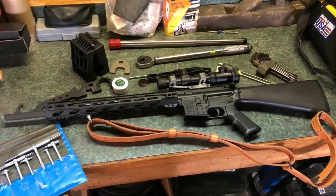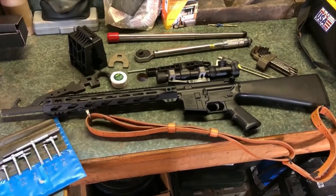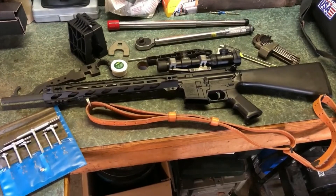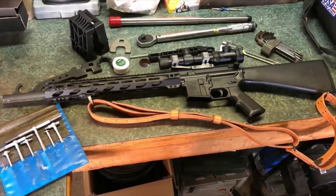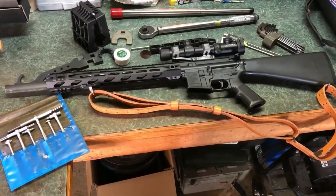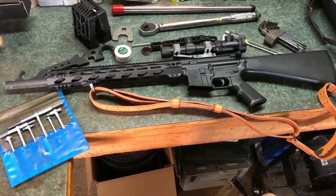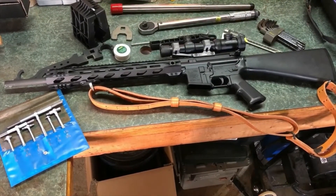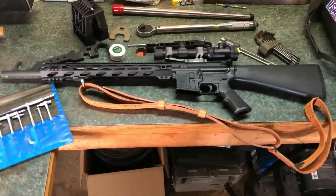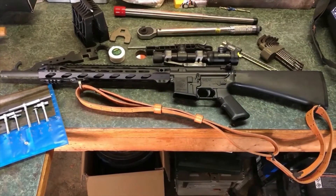Tonight I'm going to start a little bit of repair on my match service rifle. This is a Colt HBAR that I purchased when I was still in high school. I had all the intentions in the world to shoot high power but got out of competition after high school. I have shot it recreationally a lot, but unfortunately I have a lot of corrosion in the barrel — I had a flood in a garage where my safe was and the barrel got damaged.